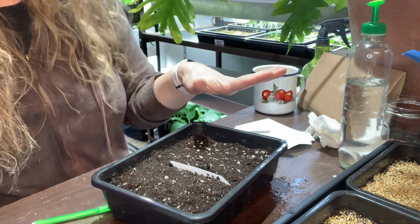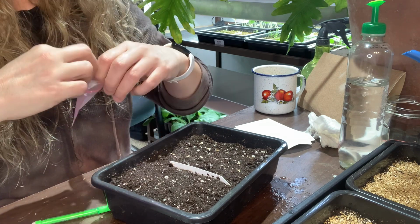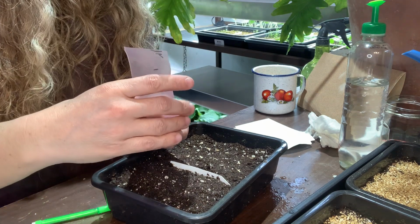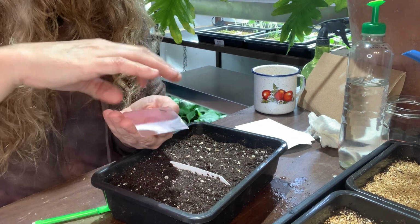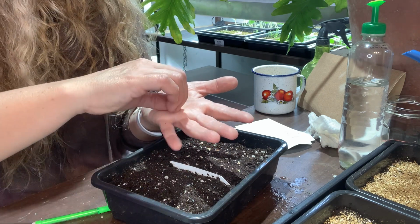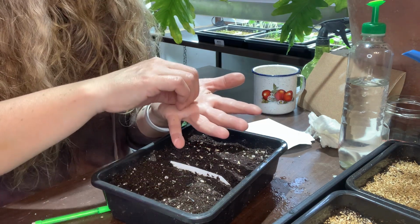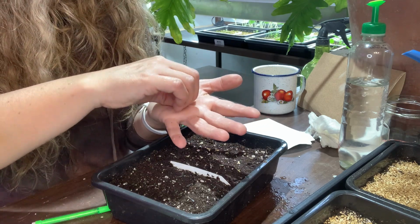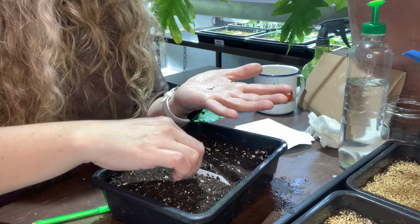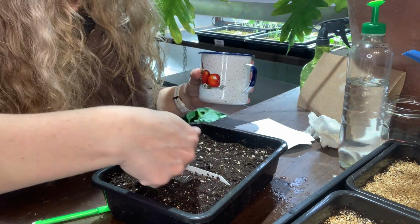All right, so there's the Globe Amaranth, and then I'm going to sow the last of these marigolds. Again, they're weird. When I first started seed sowing and saw seeds like this, I wondered if I was supposed to just shove them down in there. But I lay them on the surface and go with it. Then I press lightly.